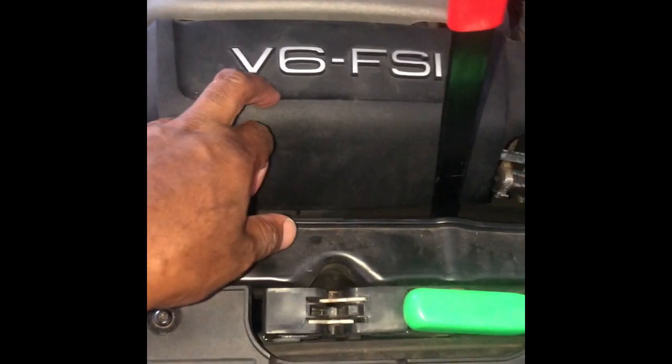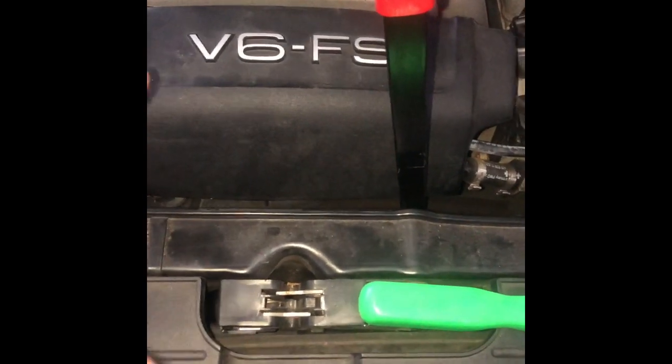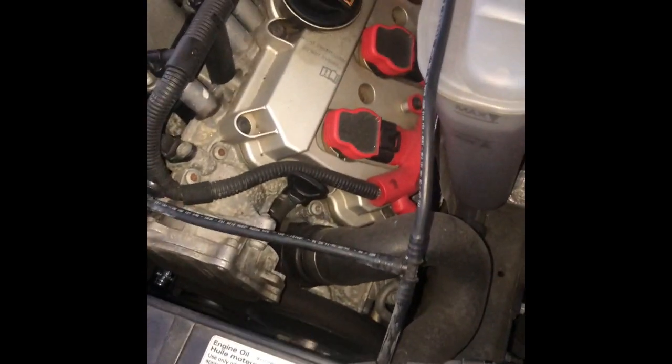And like I say, this model doesn't have the turbo. This is the V6. So my issue is the alternator. Like I said, just check your alternator, put a screwdriver or something on it, put your ear to it, and you will definitely figure out what it is.